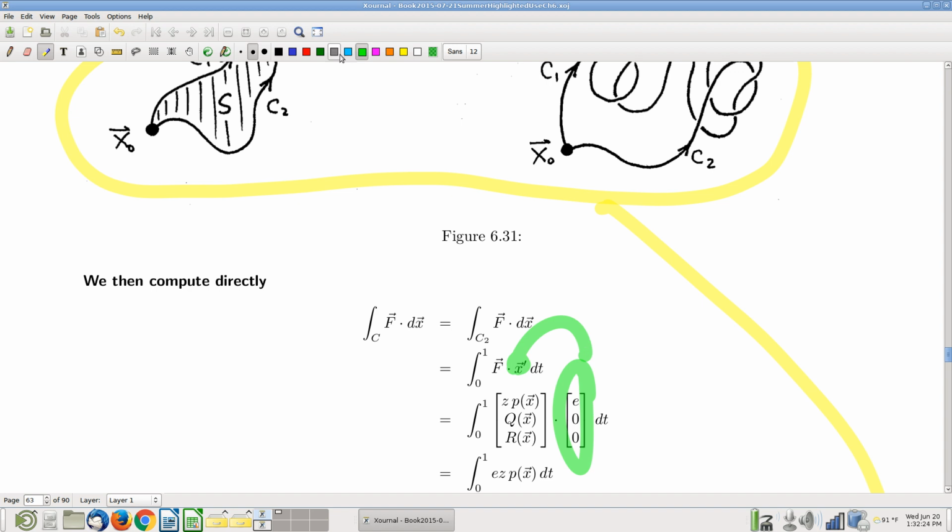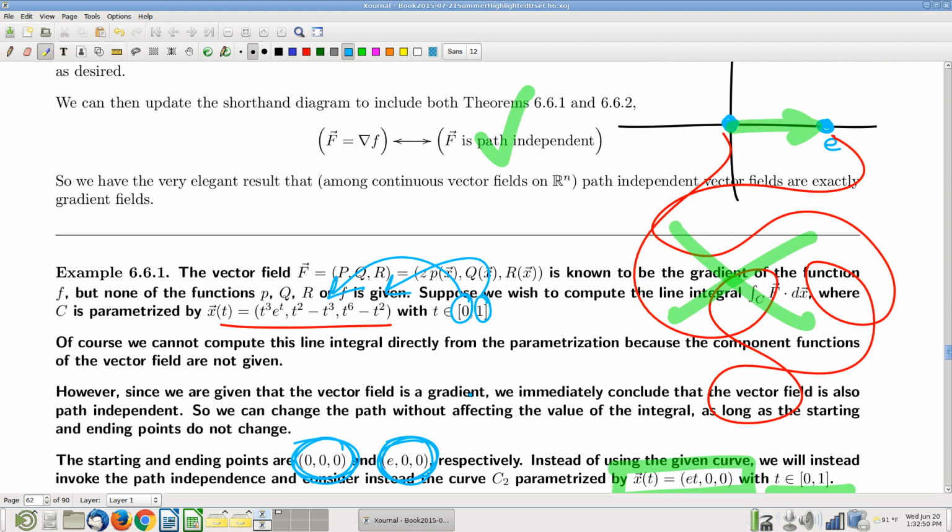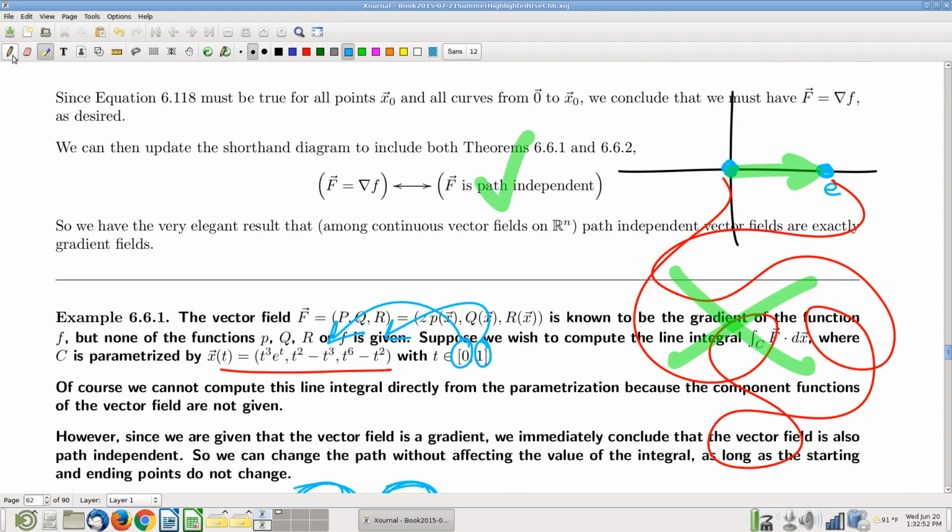Here's our vector field. Don't forget our vector field is this thing. And something really, really nice is about to happen here. This is where it kind of all comes together. This one little microscopic thing that we're given about this curve, the vector field, the fact that the first coordinate has z as a factor, ends up being tremendously valuable. This is a cool observation. Here it is. Check it out.